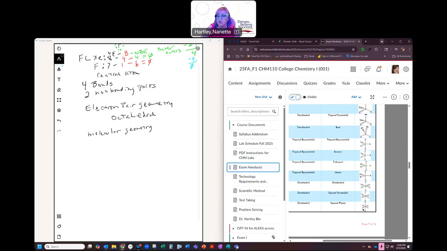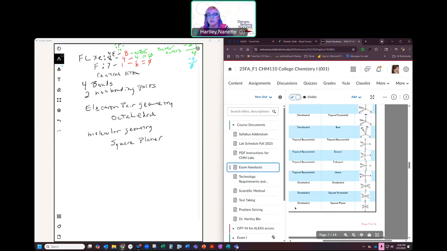And when I only consider the bonds, these 4 bonds, because they are going to exist in the plane, the biggest separation I could get between those lone pairs is to put them on opposite sides so that one's up and one's down. That means that the 4 that are left are all in the plane. So they're 90 degrees apart in the plane. Then that's going to be called square planar. So that's the structure that I'm looking at.